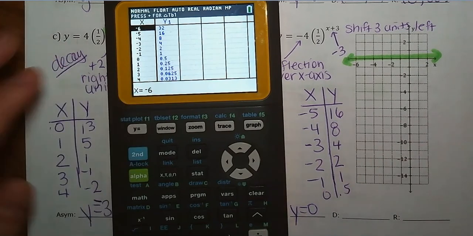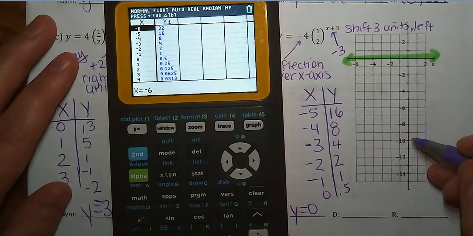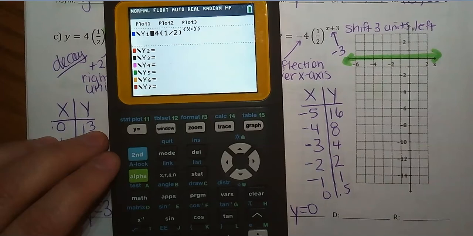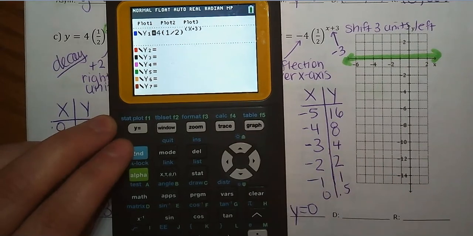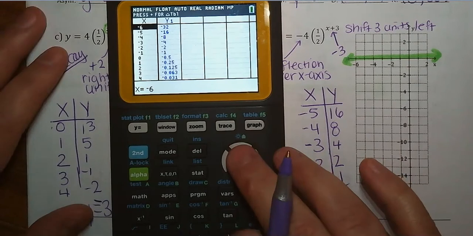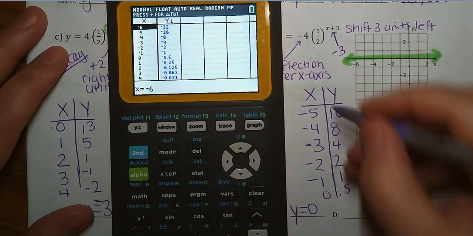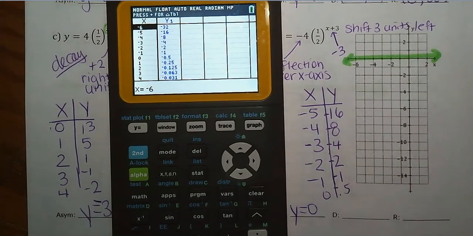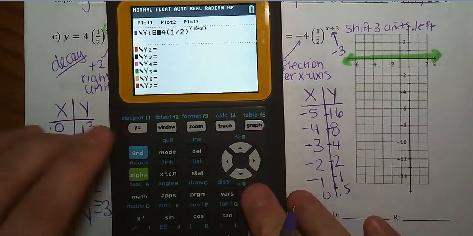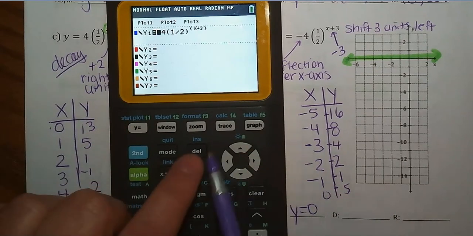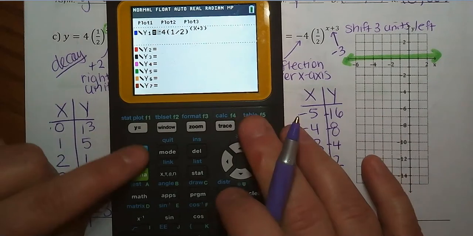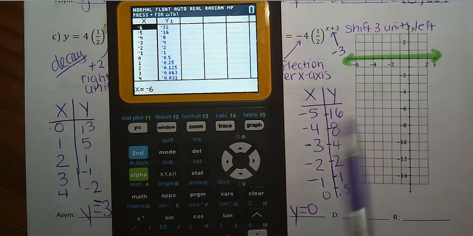Oh my gosh, guys. Forgive me, I forgot the negative. Shoot, I'm going to get a negative in here. Insert a negative. There we go. Okay. Fail. Let me go back to this. So I'm just going to change these guys to be negative. That's all that's going to happen there. My fault. So to do that, I did second, and then I hit the delete key to insert the negative sign if you haven't seen that before. And my apologies. So my table is correct, except I needed to put negatives. And then I'm going to pause and graph.